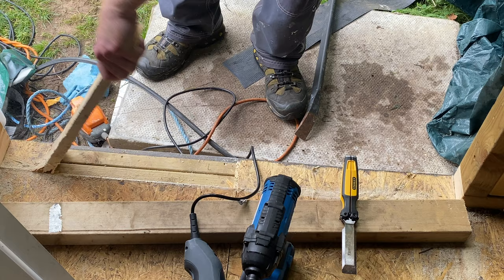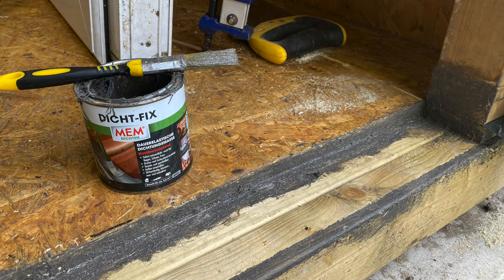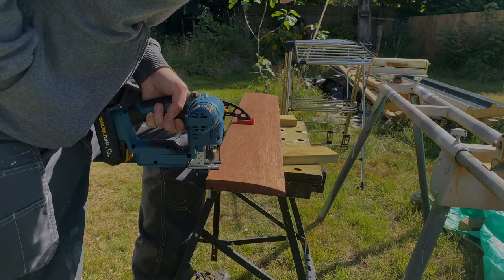And then finally, before actually installing the sill, I used my Dicht fish, which is really good stuff. I know it's not intended for that, but it's like a fibrous fiberglass coating that you can paint on. Then it was to cut some little bits out on the side of the sill to accommodate it.